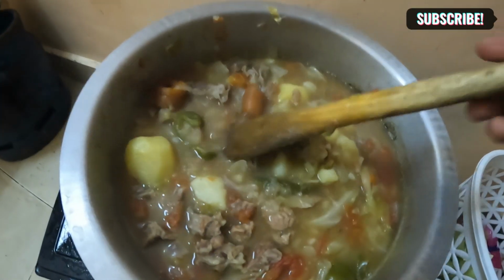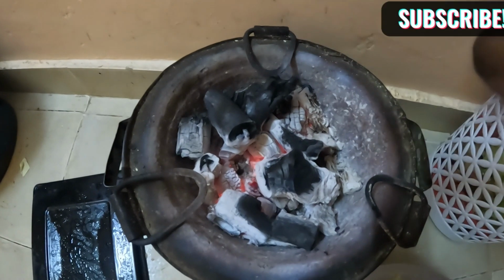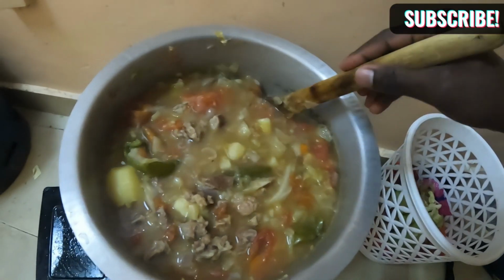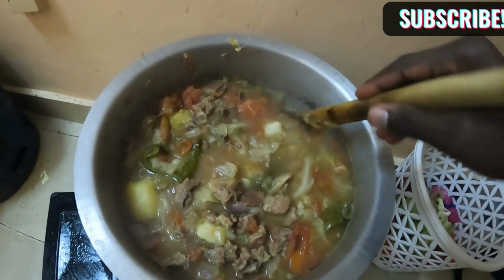Okay. Now, let me see how the fire is faring. See, I added charcoal like thrice, so this charcoal is okay. So I'll let it now cook slowly again. Now, it's actually cooked right now.